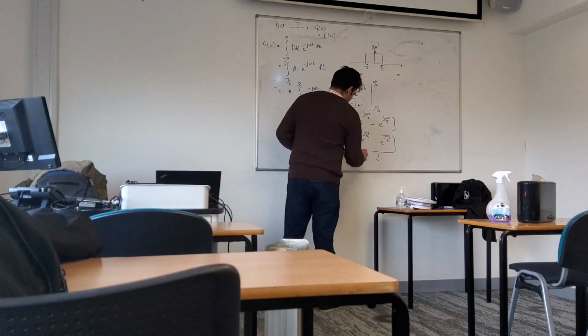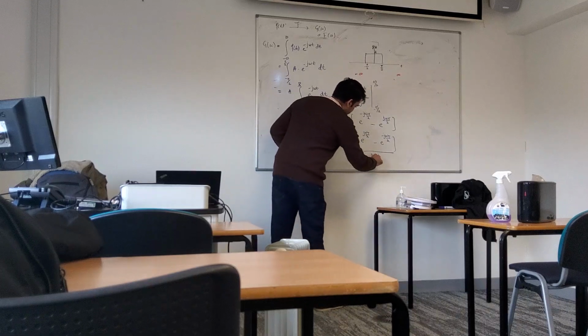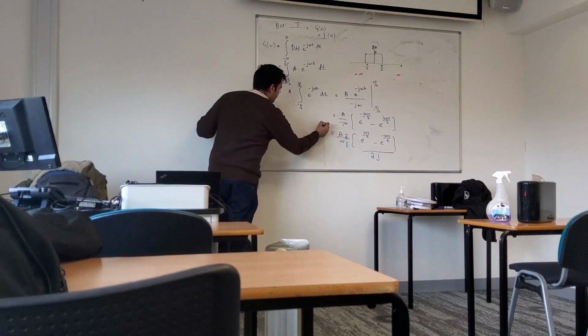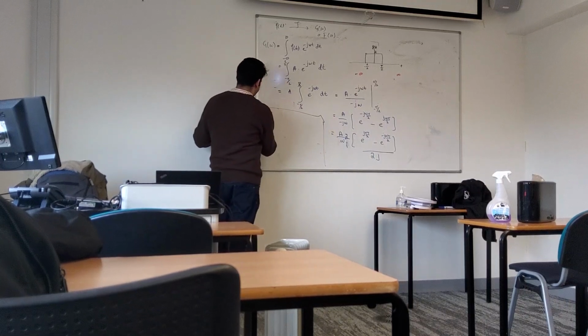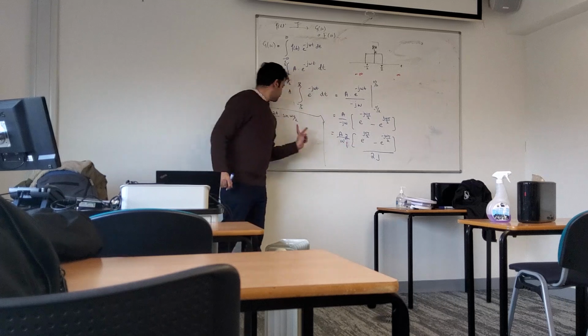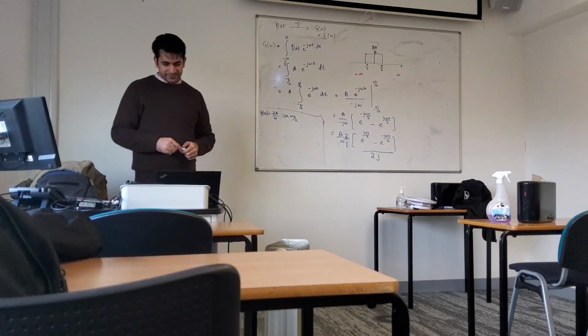So I can multiply and divide by 2, and this division will go here, so it would be 2j. Ultimately, G of omega equals 2a by omega sine of omega tau by 2. Correct? So this is from Euler, and we simply converted it into sine of omega tau by 2.